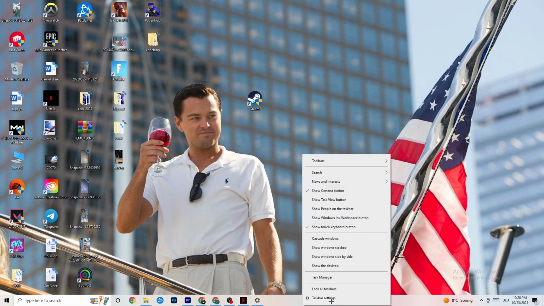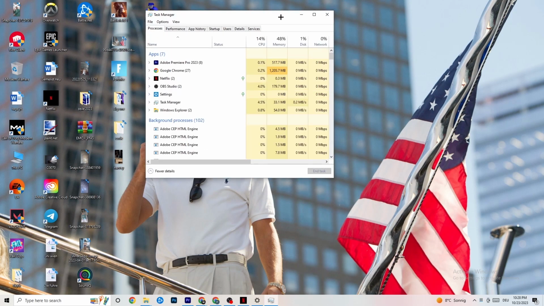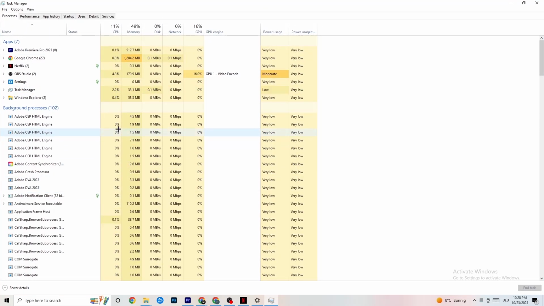So the next step, if this doesn't work, is to navigate to the very bottom, hit your taskbar, right click, and open task manager. This will pop up, and I want you to maximize it so we can see it better. Navigate to the top left corner and just check if you're on processes. As you can see, there's GPU and CPU usage, and if there is high CPU or GPU usage at the moment, that could mean that something is taking too much power or performance from your PC.